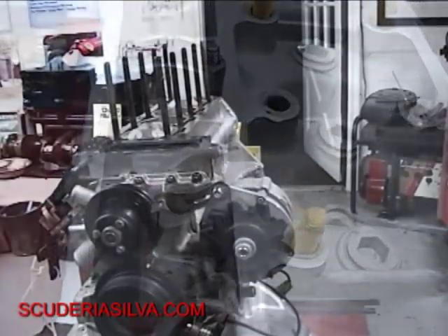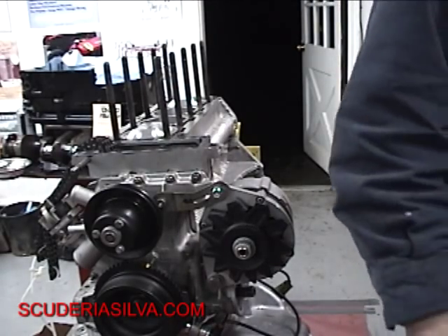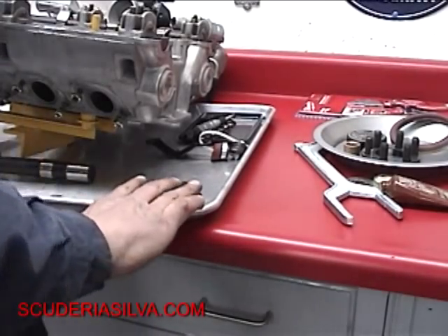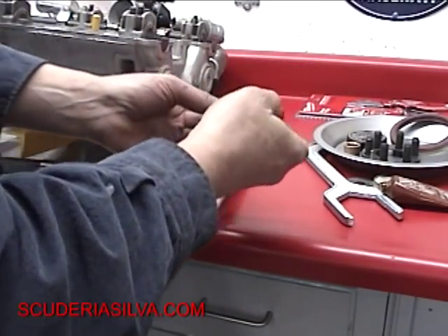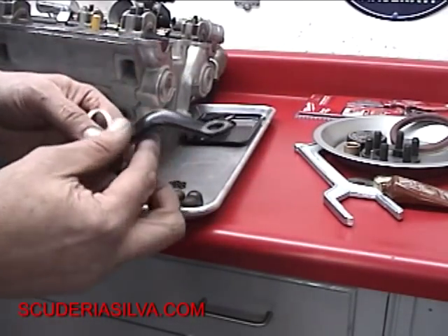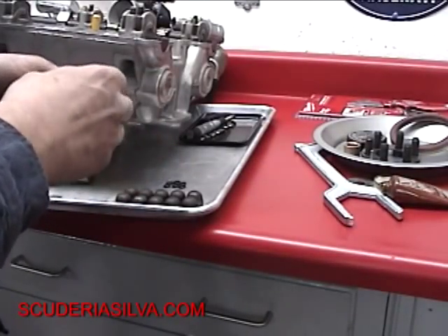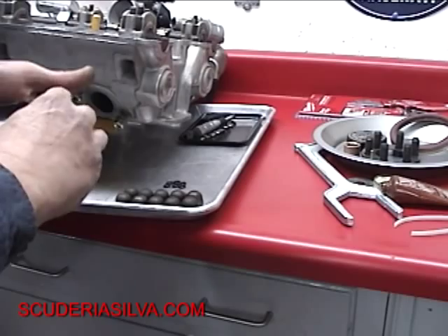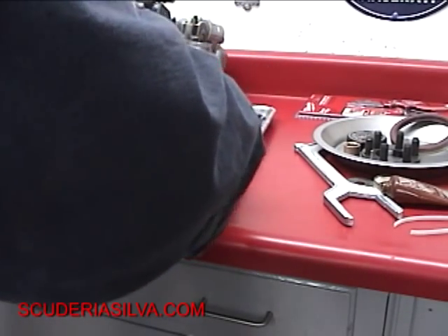We're back at Scuderia Silva here. We're going to offer up the cylinder head on the 1991 Motronic Alfa Romeo. We've got our head bolts lined up — factory head bolts. We've got some double Viton seals which we're going to install on the cylinder head, and our shims and washers. We've got the engine hook as our lifting mechanism. We've had these safely stored and now we're ready to get down to some business. I've got my assistant here, Matthew Porter, the professional detail master, and together we're going to get this cylinder head installed.